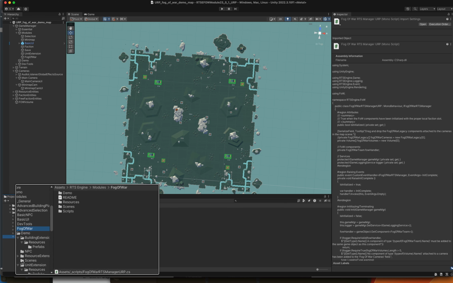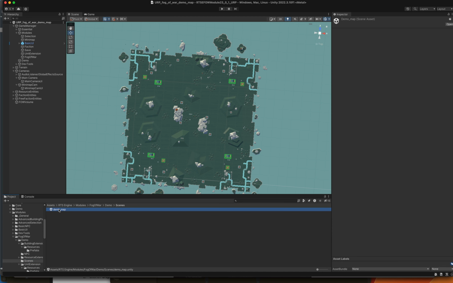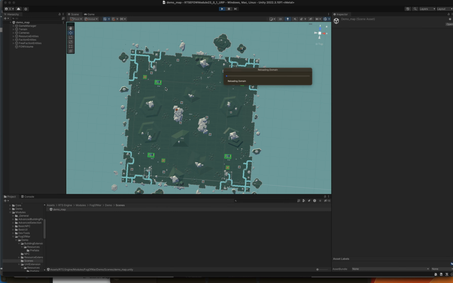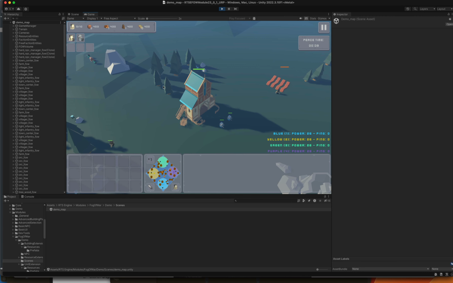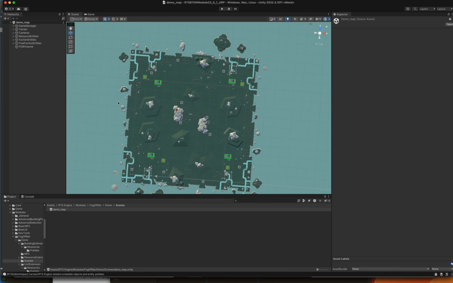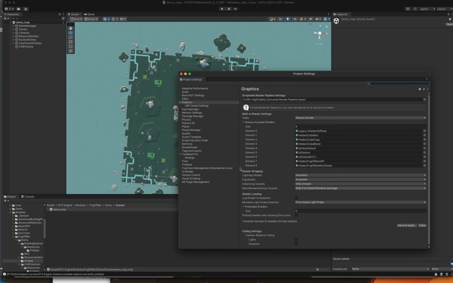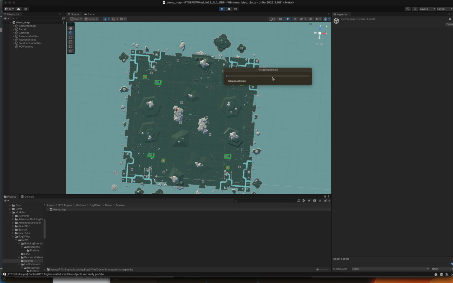demo, scenes, and we've got a demo map, right? Okay, and if we open that one and we click play, it will work even though we're running on URP, or it won't work. Haha. Oh, the reason why it won't work is because we haven't included the actually, if I play that, that should automatically load that.